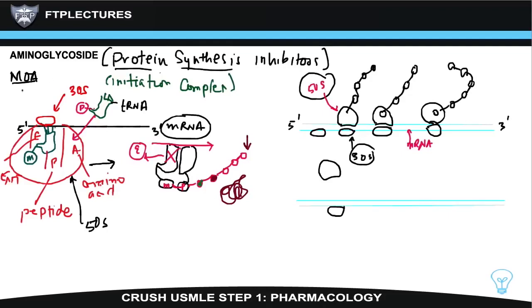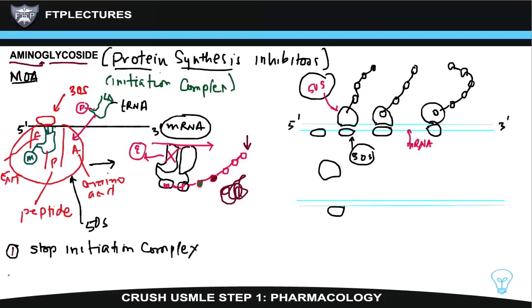So we're going to be looking at aminoglycosides. Amino, look at the word amino acid. Glycosides has a sugar in it too. All right? So let's talk about which part of this whole process, where do they come into play? Well, their job is to stop or inhibit the formation of the initiation complex.